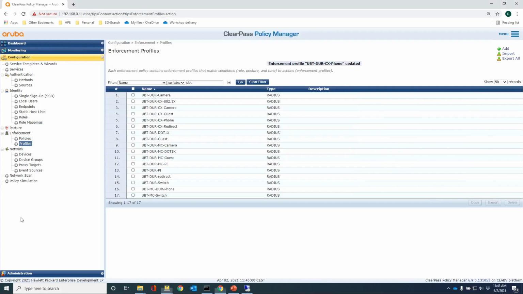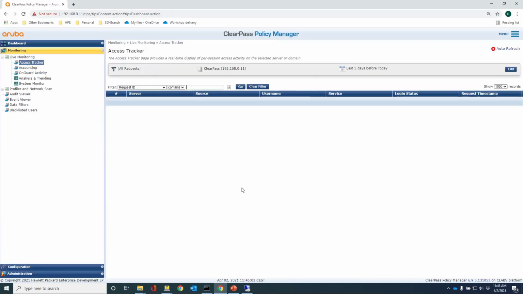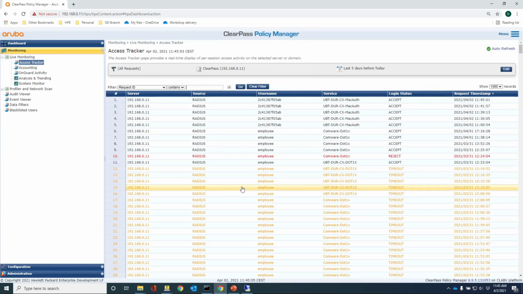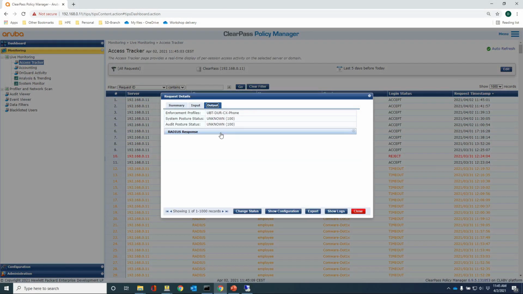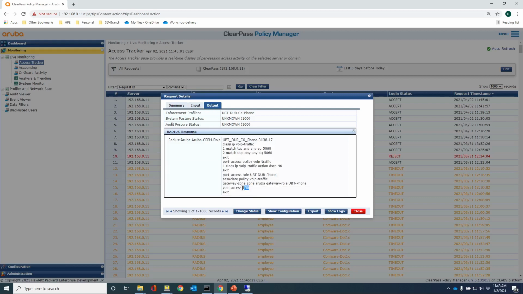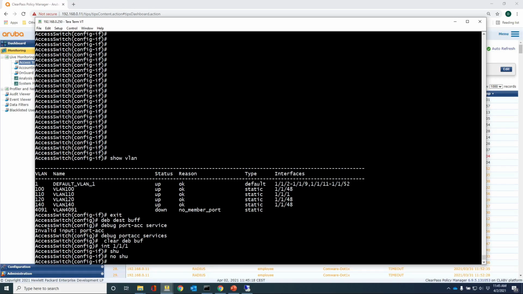Let's move back to the access tracker and see if the authentication is successful. And now VLAN 150 should be pushed. There you go, VLAN 150. And let's see what is happening here.